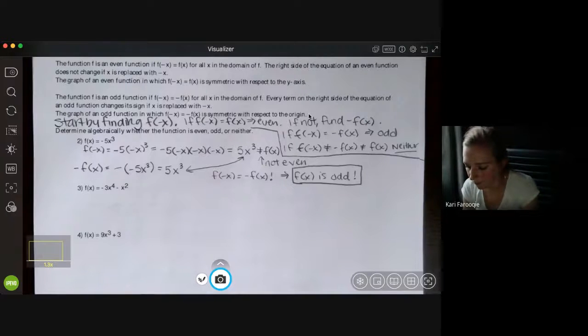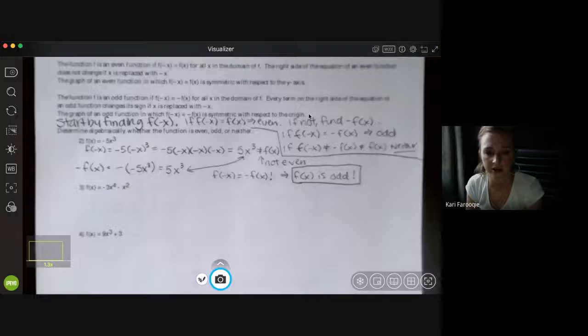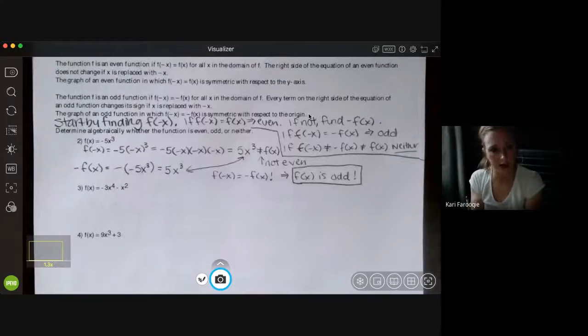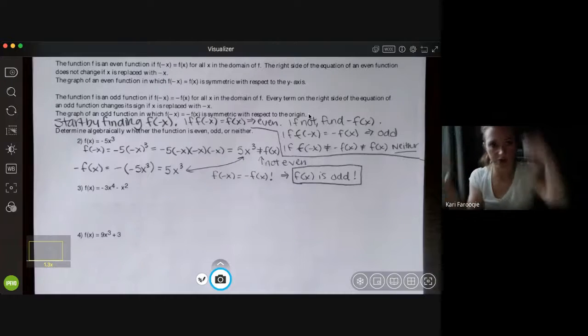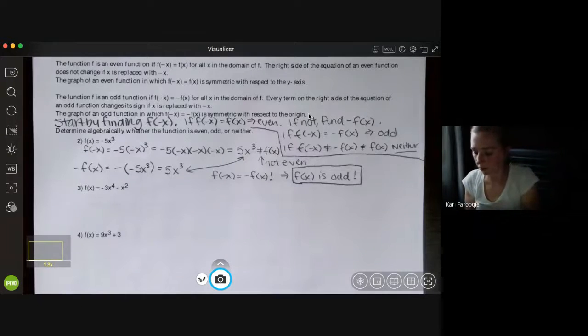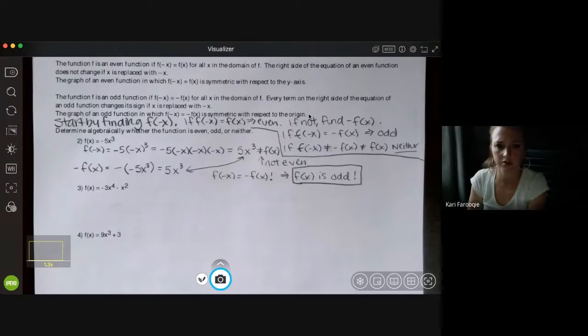Okay. Now, if you weren't sure about your work algebraically and you thought it was right but weren't totally positive, feel free to pop this into your graphing calculator and verify that when you graph negative 5x cubed, you get a picture where you flip it upside down and you get the same exact values to pop up. Feel free to check this by graphing. I think it's always good to be able to see things using different methods. Questions on number 2?